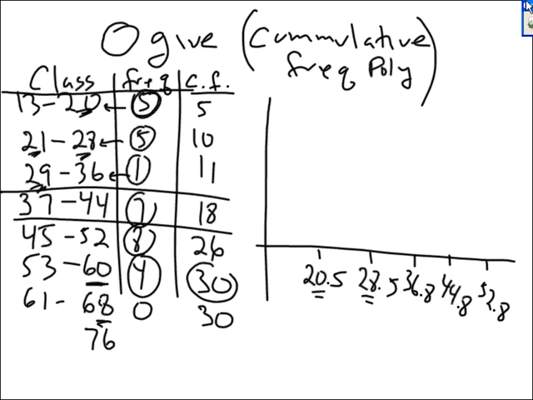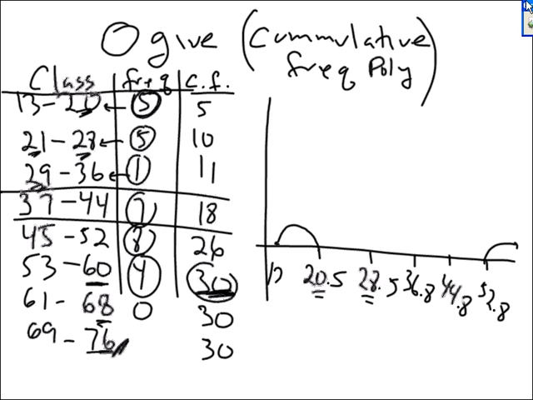A total of 30 people got 76 or below. Just because somebody asked you how many of your students got below 100, the answer is 30. Once you go beyond 60, the answer is still 30. So we're not going to anchor this one to 0. We don't need to go 1 to the right. There's no reason to do it. If you want to understand that and remember it, wonderful. You can just memorize: only go to the left on an ogive.